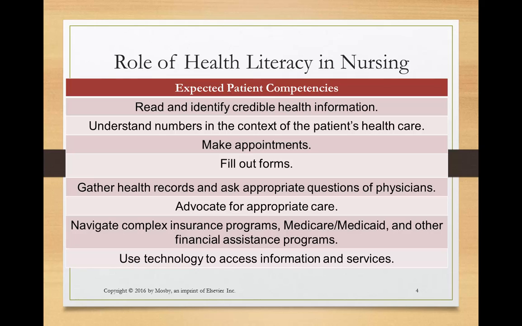So what is some of the role of health literacy in nursing? These are some expected outcomes if we were to address health literacy. We would want patients to be able to read and identify credible health information. We'd want them to understand how to make appointments. We'd want them to understand perhaps how to fill out their forms. There are multiple forms, and if they don't understand how to fill them out, we're not going to get the information needed to provide safe, effective, quality care for those patients.